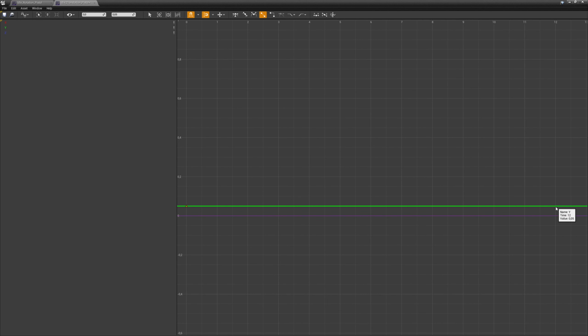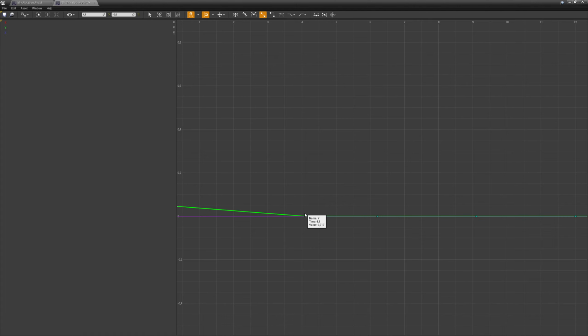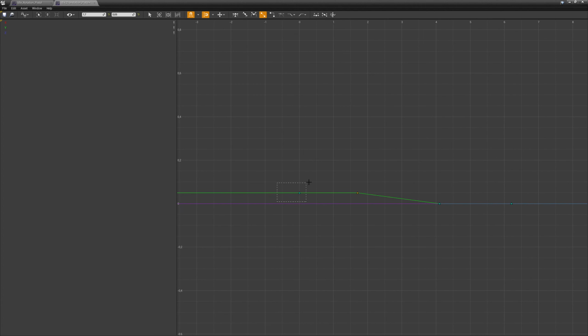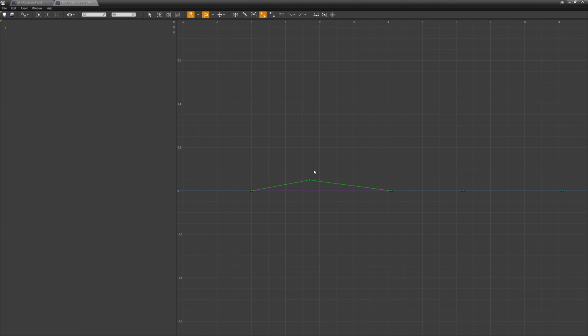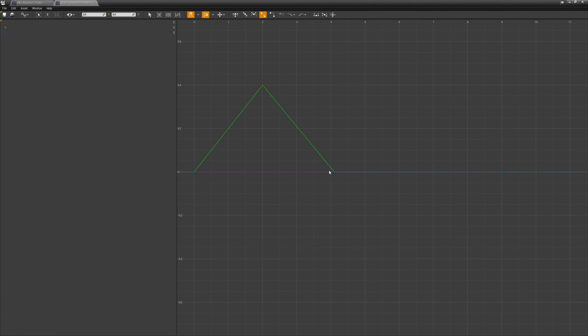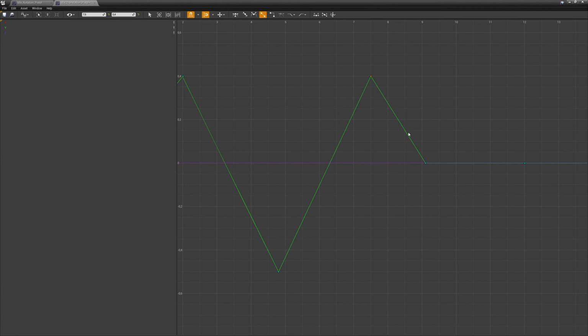Now let's make this something about 12 seconds long. So I'm gonna put another keyframe at 12 seconds and make sure that it's at 0 as well. Now let's just create a few extra points in this curve so we have something to edit. And now I can put this first one back at 0 as well, so we can easily select our curves. Let's just move it around a little bit. I'm not going to care too much about how this actually looks. That's not really the point of this video. So let's just make something like this.